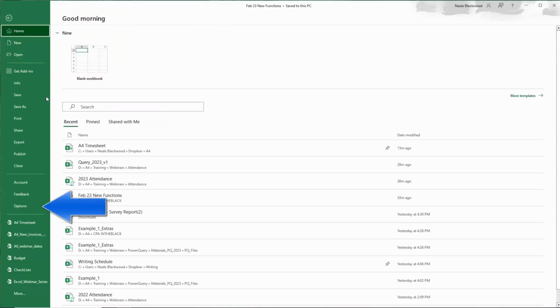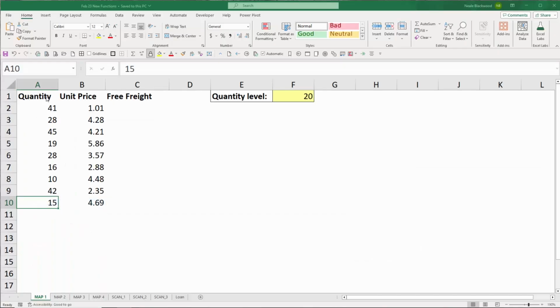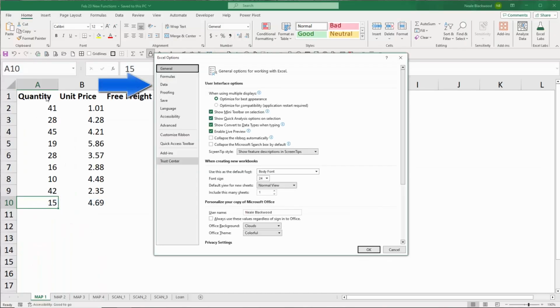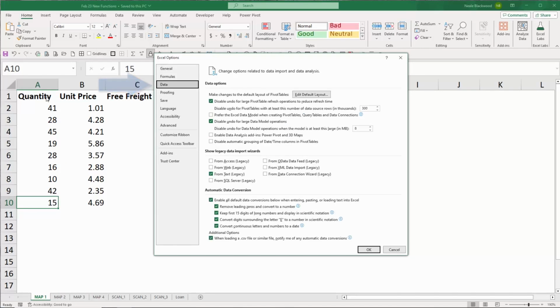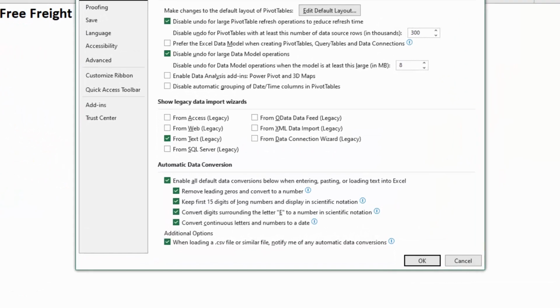and Options, in the Data section on the left hand side, this section down the bottom here is new, and it allows you to handle how CSV files are imported.